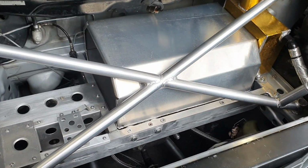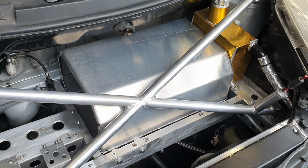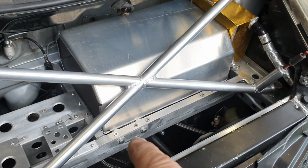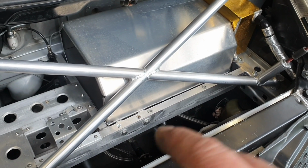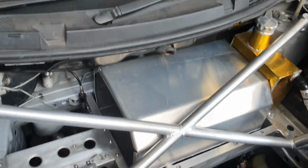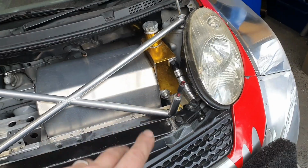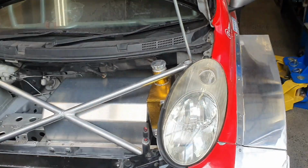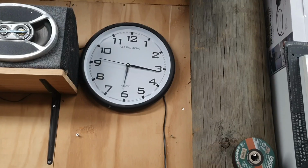Yep, that fits. That's not exactly how I was going to install it, but that works. There might be a revision on the notch for the front bracket mount thing. Cool. Okay. All right, I'll leave it alone. I'll put this up in the air, actually. I'll close the bonnet and put it up in the air, and I'll put the BMW in here and I'll bring the Patrol in.